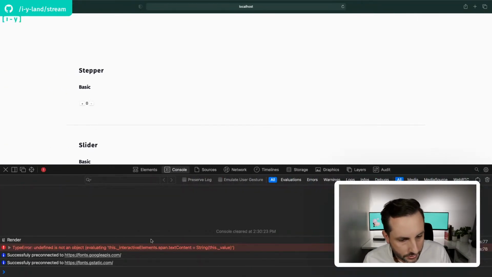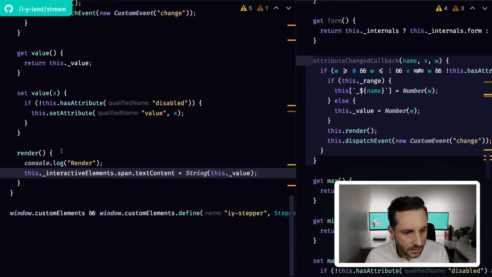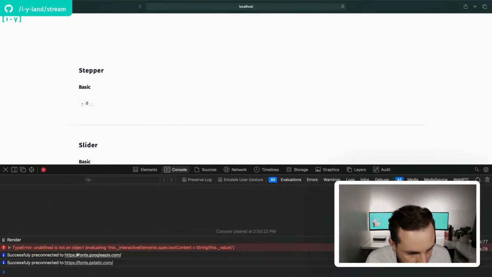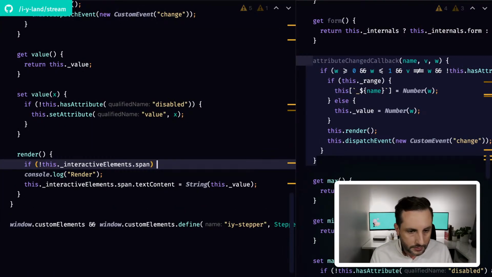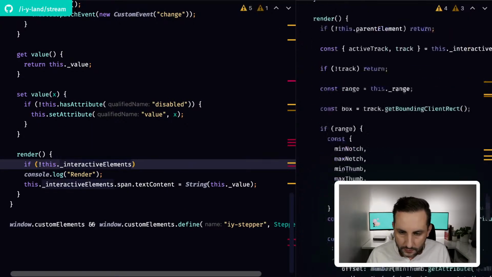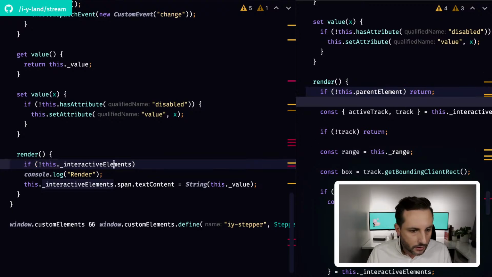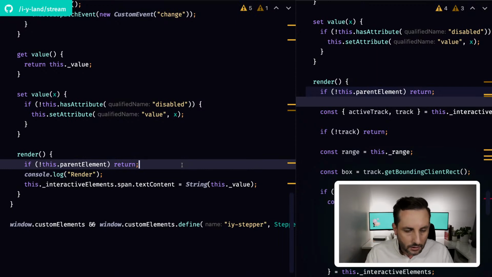So refresh. Yeah, okay. So the render function is called the first time. And it's probably too early. So if there is no this, well, actually, even if there's no this, what did I do the first time? Yeah, I'll actually add this line here. So the line was, if the component does not have a parent element, just do nothing. That means it's not ready yet. This hasn't been connected to the DOM yet. Don't do anything.